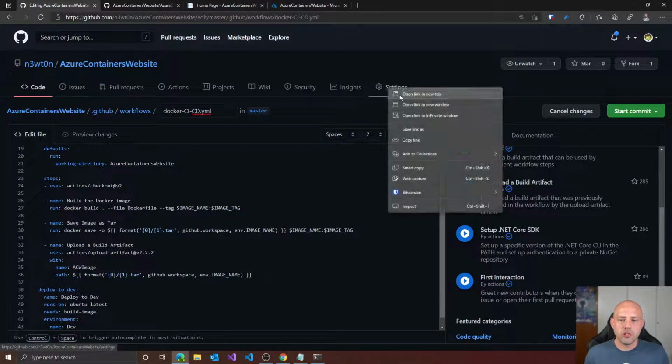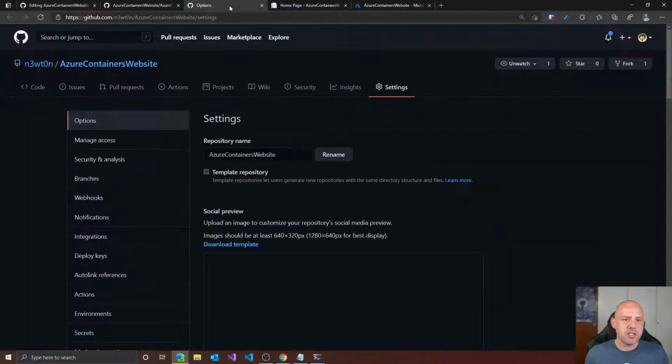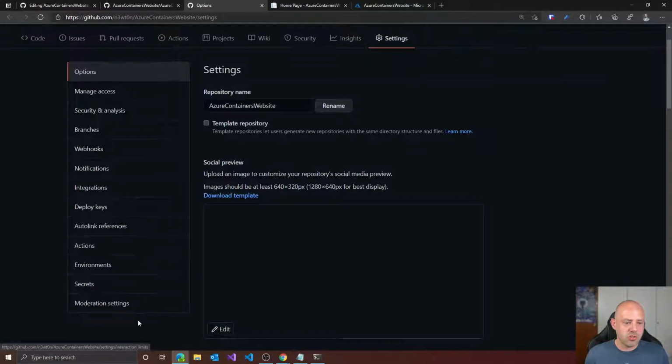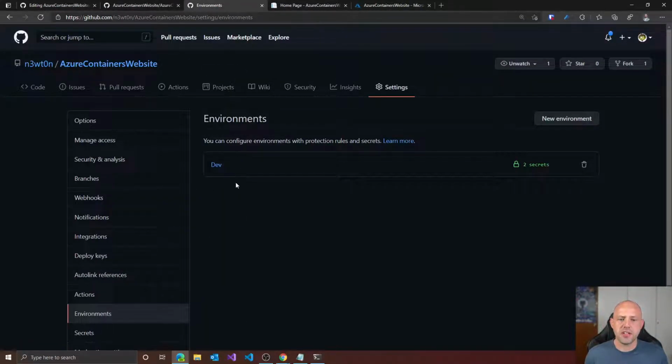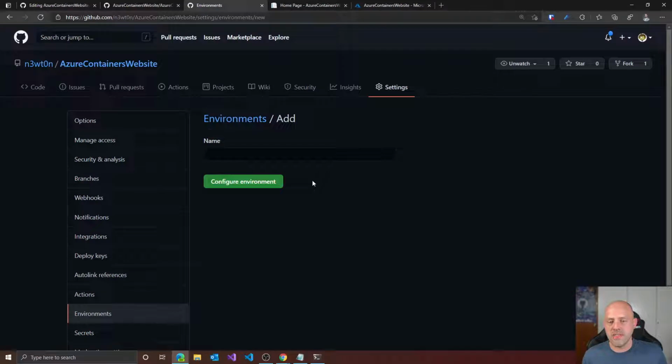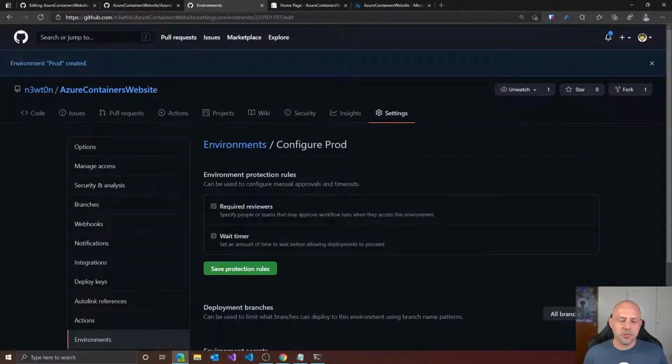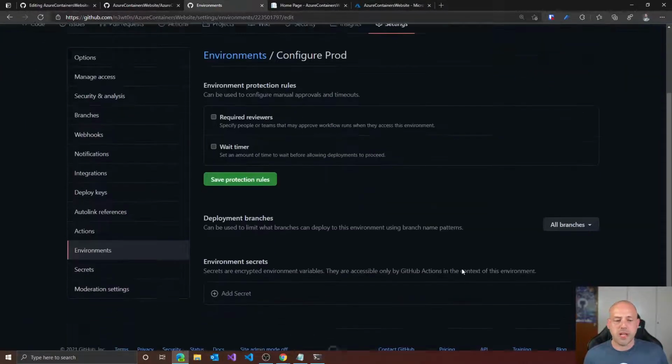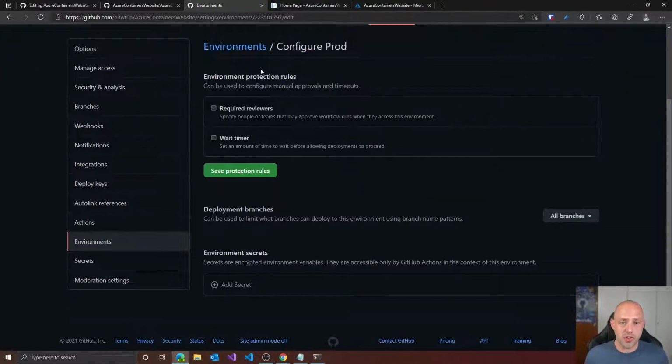If we go to the settings, we can see that because we can go to environments. As you see, I've created a dev environment. You can always create any environment just by clicking on new environment, given that you have the permissions to do so. You can set up everything: required reviewers, wait timers, secrets, and so on and so forth. And we'll go back to this in a second.